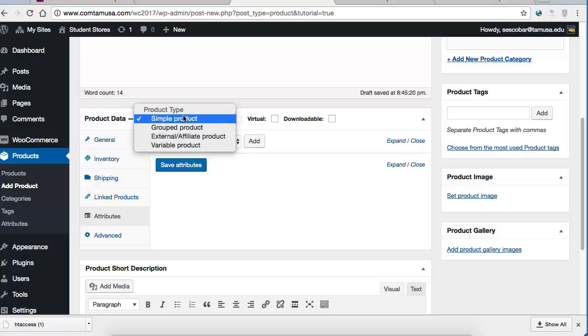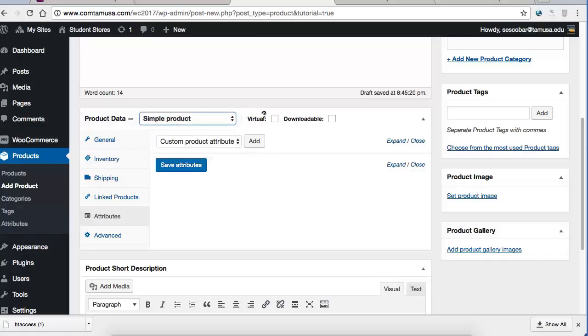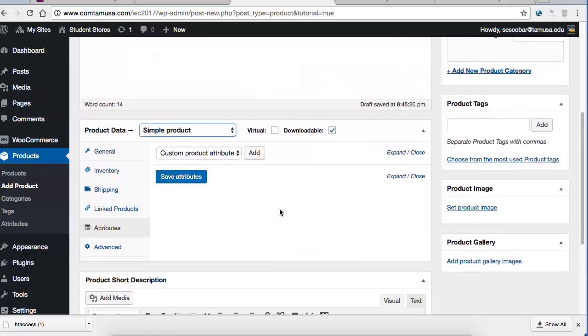A downloadable product, say that you are making art or photography online and people are going to be able to download it. You would do that. So basically you're going to go in here based on the type of product that you have. And I would like you to make some simple products, some downloadable products, put in information about variable products, all of that.